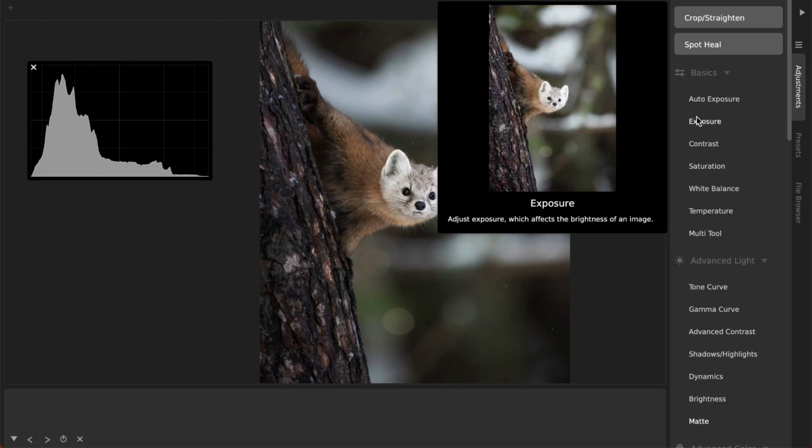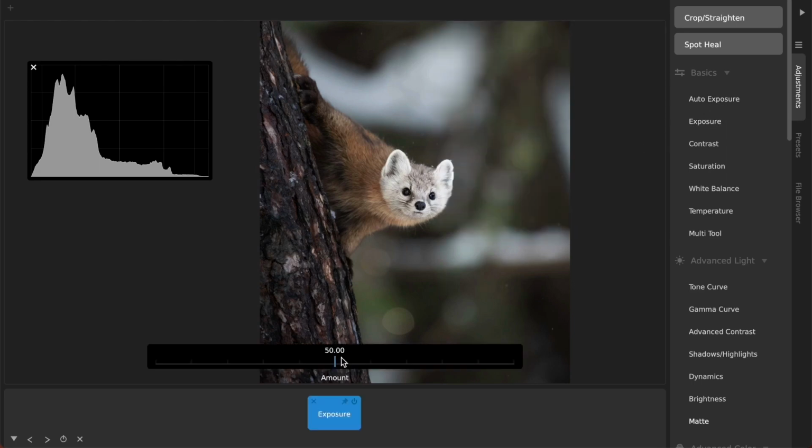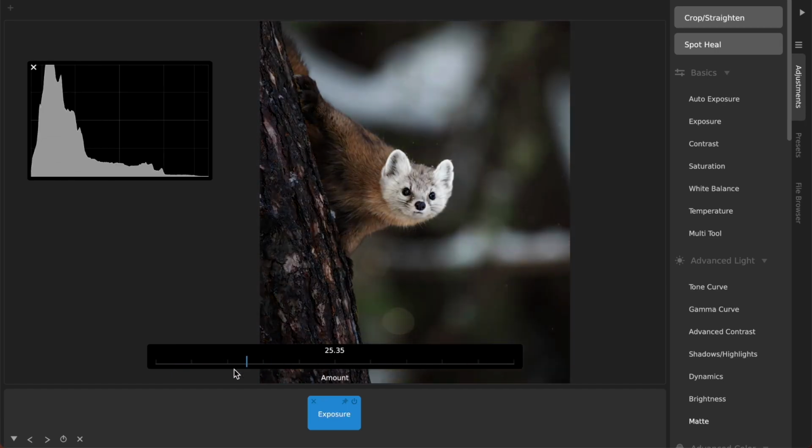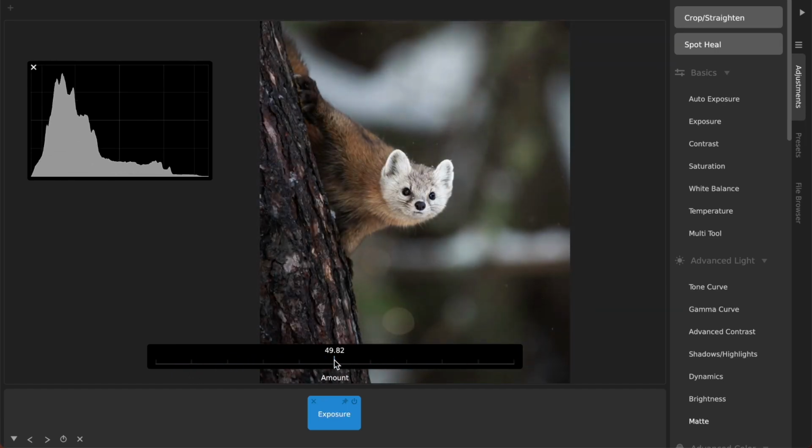The second one is just regular old exposure. And so as I pull this left or right, it just makes the whole image darker or brighter. And this exposure, in CameraBag and generally in other software, is modeled off of how actual cameras work with their exposure settings. So in a film camera, if you leave the shutter open longer, it will expose the film to more light and it will be brighter. And if you leave that shutter open for a shorter amount of time, it will let in less light and it will make the whole thing darker.